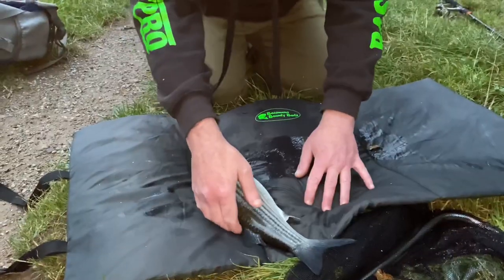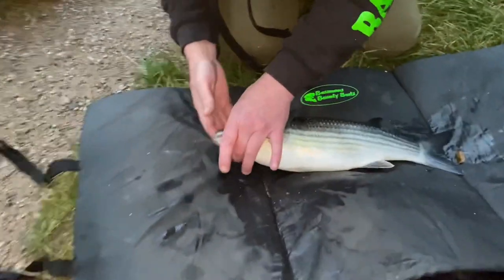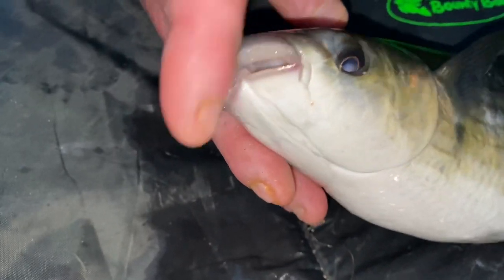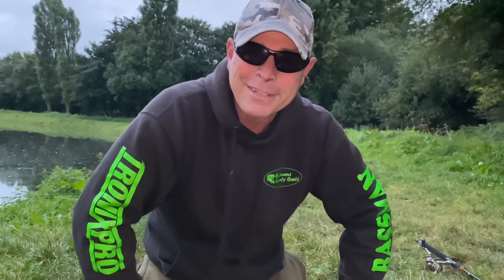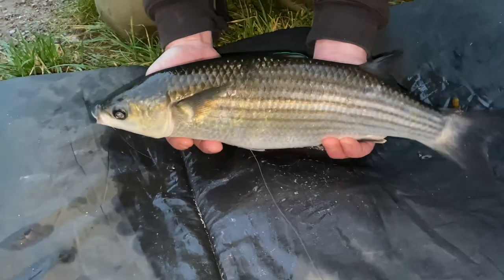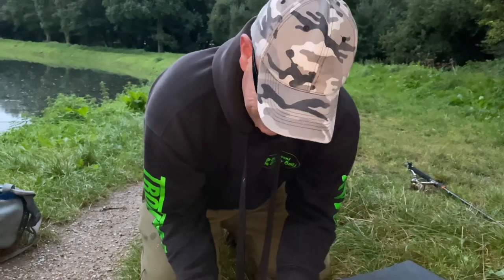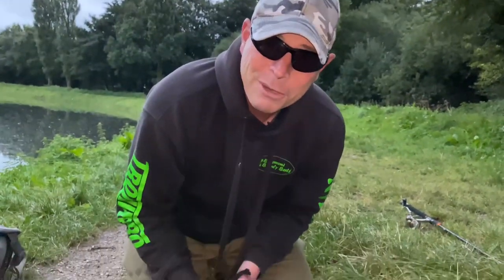She's nice and safe on that pillow. She hasn't lost a scale yet. Maisie — white hook — there you are, nicely in the side of the lip. We can safely say that's a winner. Similar size to the last one, two and a half pounds. It was actually a good fight — I thought it was about a pound and it just didn't want to come in, decided to wake up. Well done Maisie, I think you're on to a winner there girl.